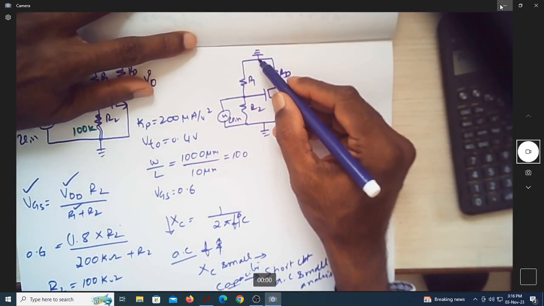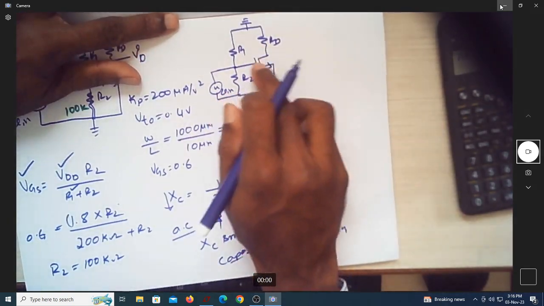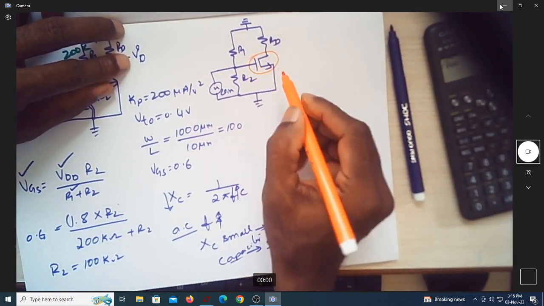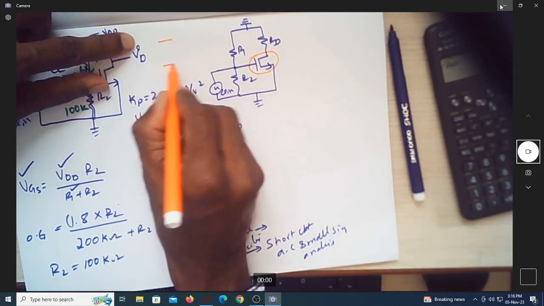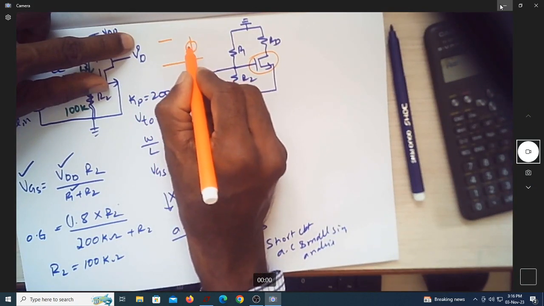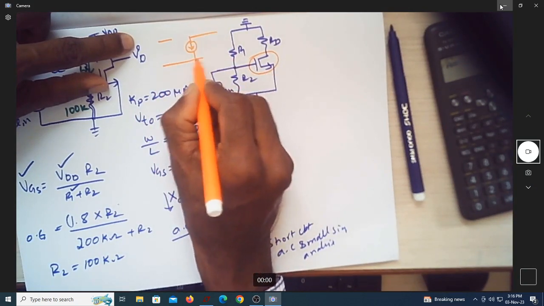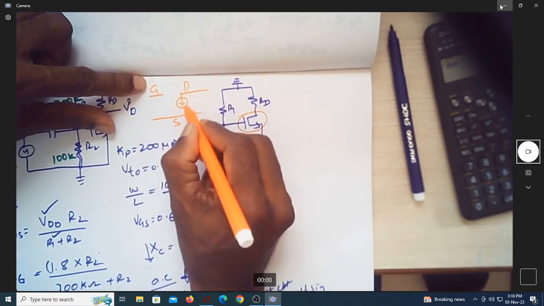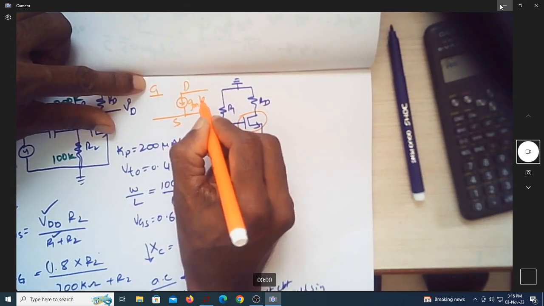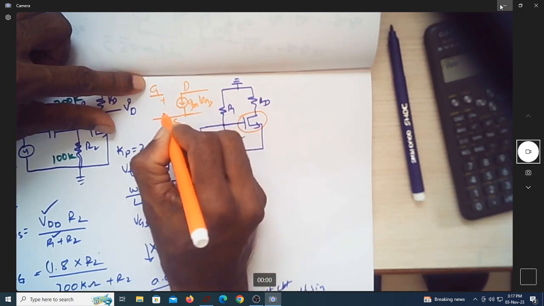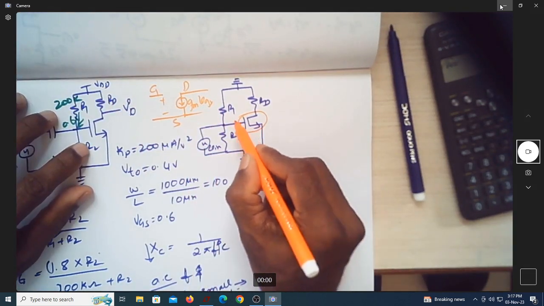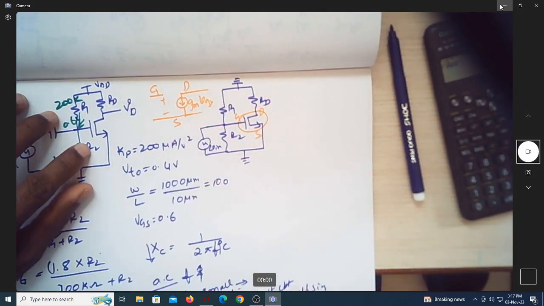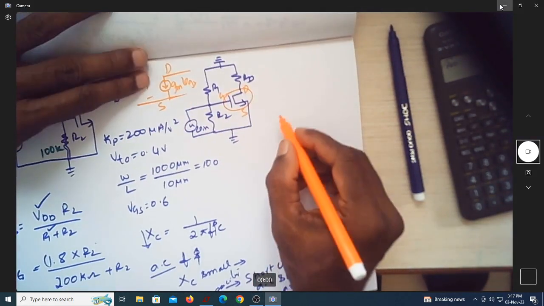Now let me rewrite this MOSFET. Now what should be replaced? This should be replaced by something like this. Correct? This is gate, source, drain. This is gm into VGS. This is plus minus. So this is your gate, drain, source. These three terminals are replaced by this. So I will write it now.